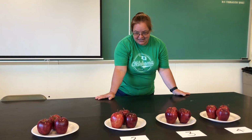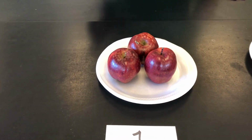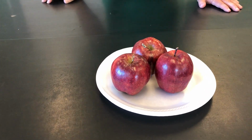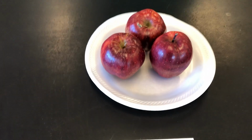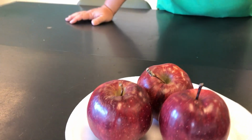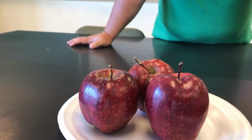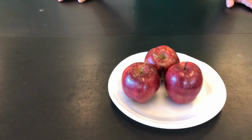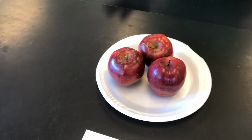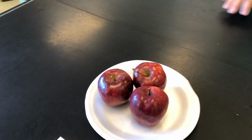So let's look at each plate one at a time. All right, here we have 3 apples. The coloration is pretty consistent. It has stems that are about the same length, although if you had a similar plate of apples, this one that has the little fungus on the end would rate it down. But the person who put it on the plate could have trimmed that, and it still would have been the same length of stem as everyone else and wouldn't be detracting from the quality.